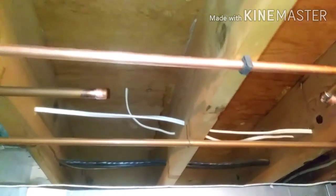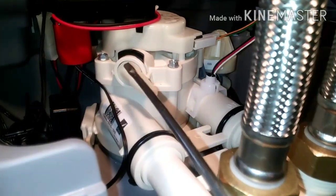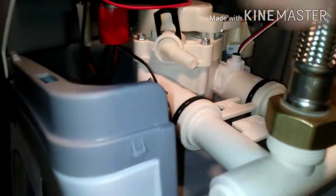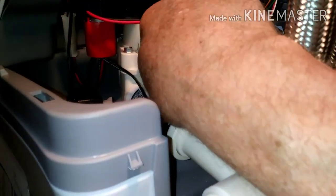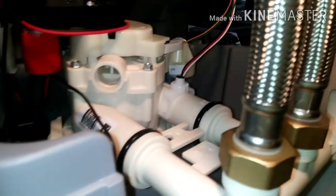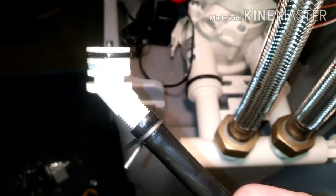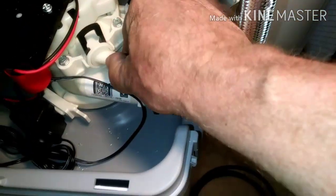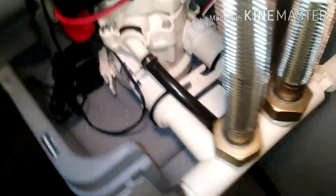You can see here where I got this line cut off and rerun to the opposite side of the unit. This drain has a little retainer clip on it too — just pop that out and pull that fitting out. It's going to be easier to push your drain hose onto that when it's off. You can see it's got a little O-ring on there also. Get that hose and that clamp on there, then feed it through. Put your grease on there, stick it back in, make sure those fittings are all the way in, and then put the clip back in. That's pretty much it.